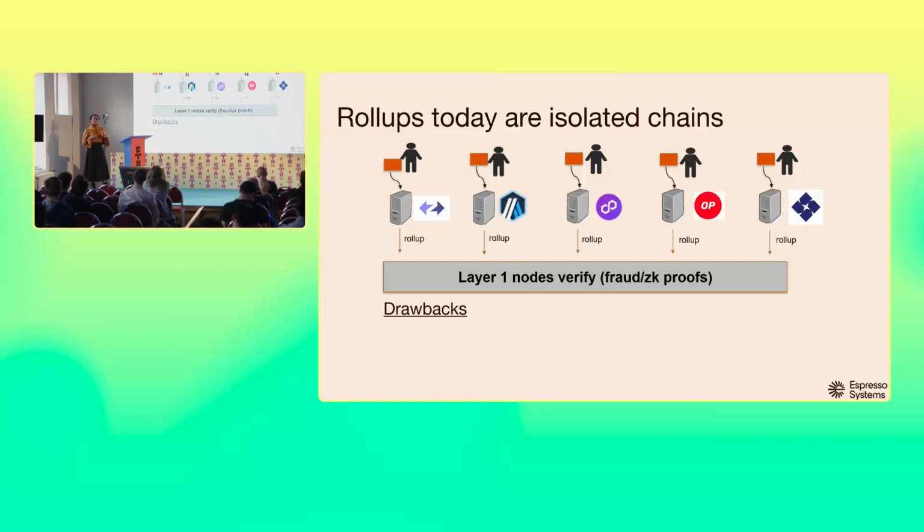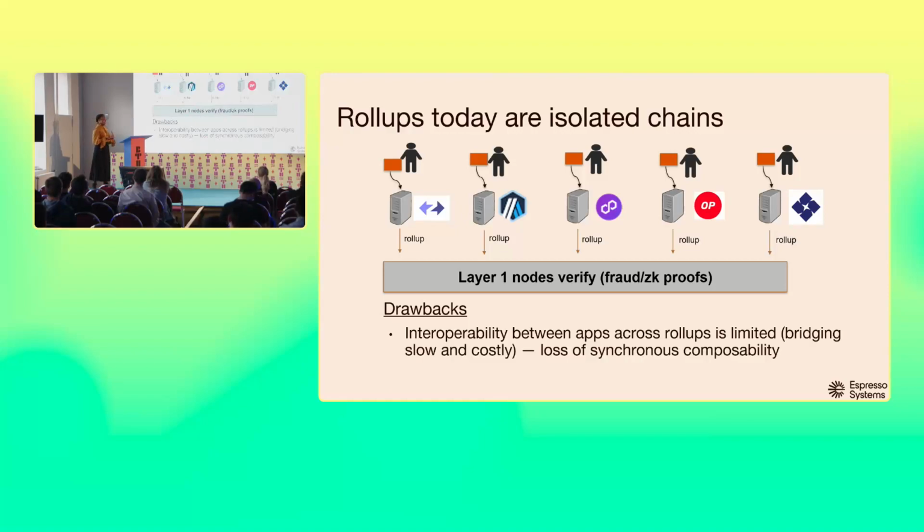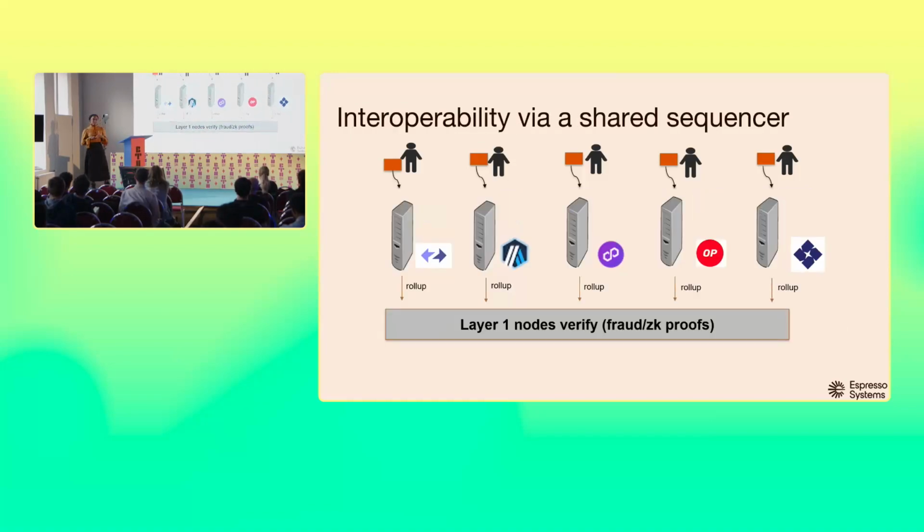We know that it's hard for us to communicate across these rollups, and we have slow bridging and centralized bridges as a result. That is because if we have two rollups that want to communicate with each other, they can't do it directly. First, the transaction has to be submitted to L1. We have to wait for finality at L1, which takes about 12 to 15 minutes. And then the second rollup can read L1 and see, OK, now it's finalized, and then do some other action. So let's imagine that we now have a shared sequencer. Now we'll have one party that is able to verify transactions from multiple chains at the same time.